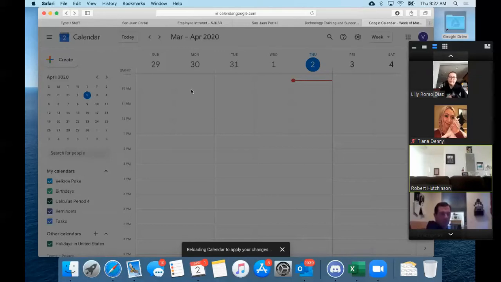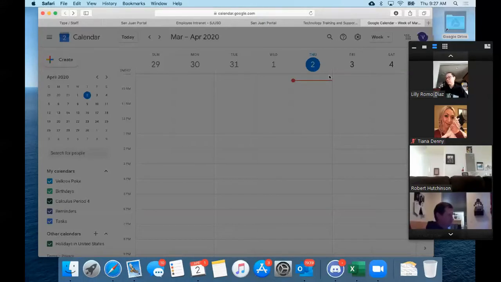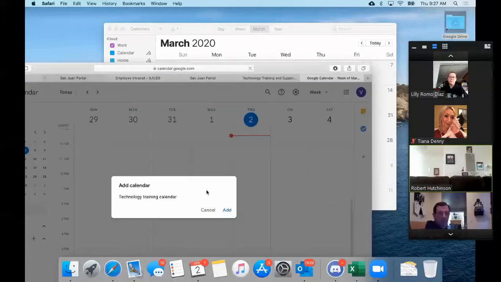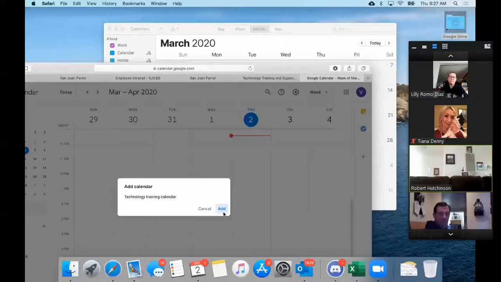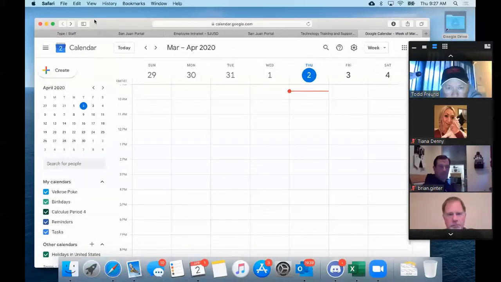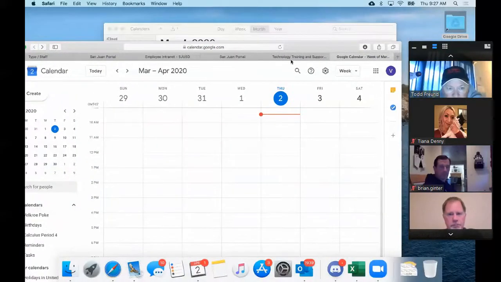Well, that worked really well there for a second. Hold on. It says reloading. Yeah, again, because we're on my crappy home internet. Let's see. Okay. Actually, that's on my Google Calendar. Sorry, I messed it up.